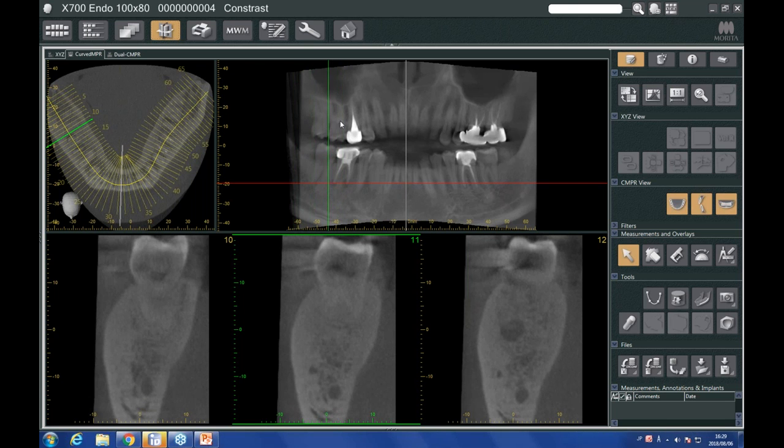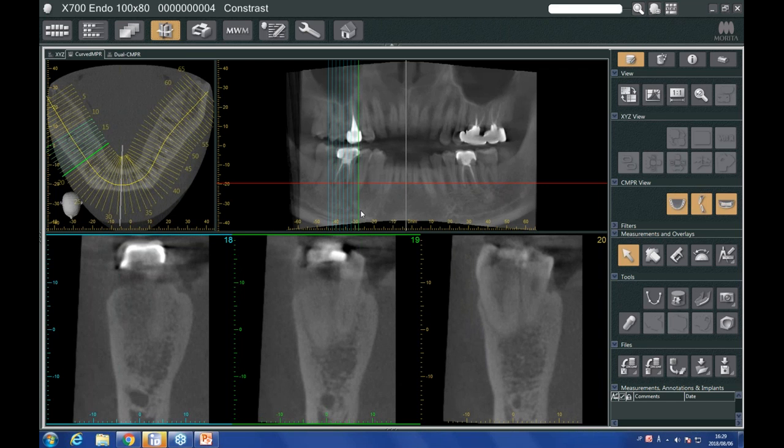Now, if I'm going to do a report where I want to show this reconstruction and I want to show my axial image, etc., I can select the cross-section images that I want to show in my report by holding down the Shift key and simply dragging it across the tooth I'm interested to show. Okay, what this will do is grab each and every slice that's shown below here.